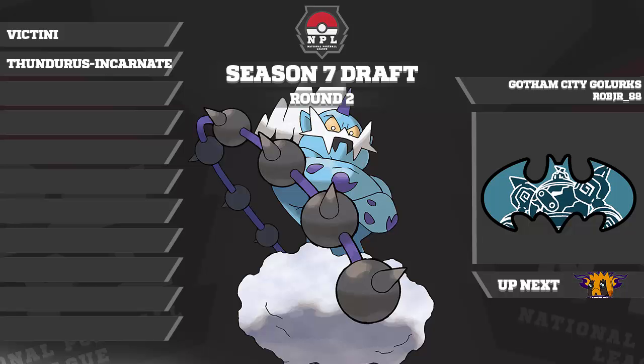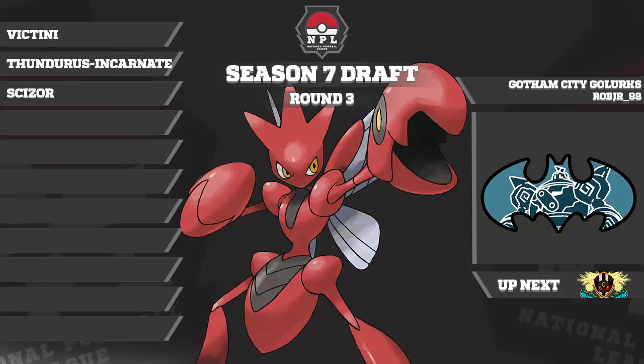So, next up, I was looking at my team, and I really wanted some kind of hazard remover right away, and I was looking at the board, and I also wanted to get a steel type at some point in the draft. So I'm not sure if you guys know where I'm going with this, but I ended up picking Scizor, which you guys actually know I used in the NPL Minors last season. So basically, this Scizor's obviously only weak to one type in fire, and it does give me Defog, but it also gives me a steel type, and steel types are very, very useful in draft.